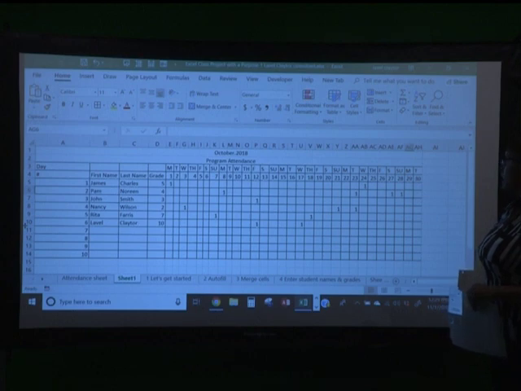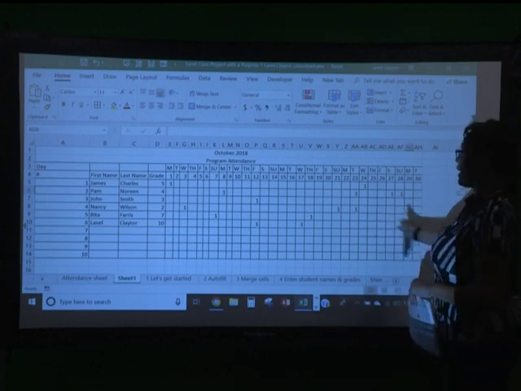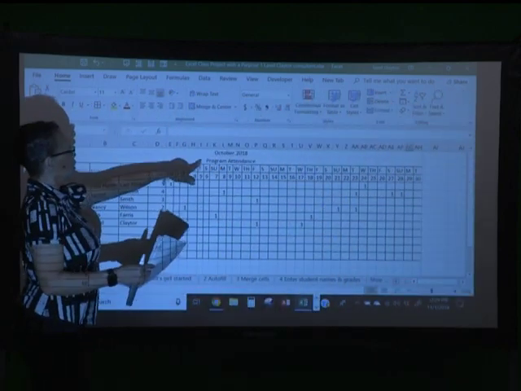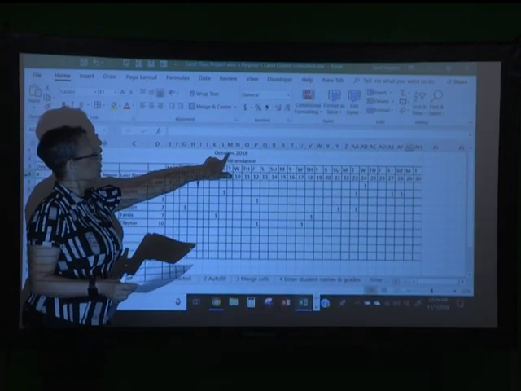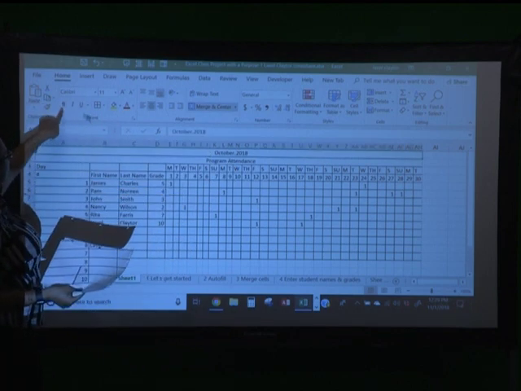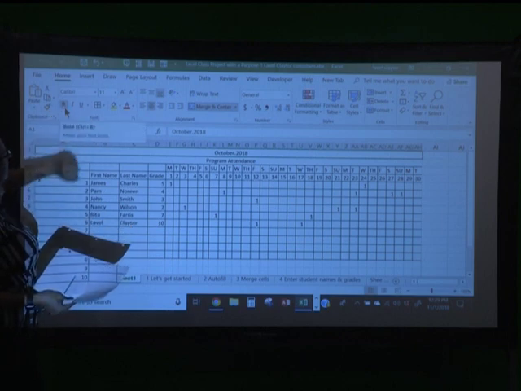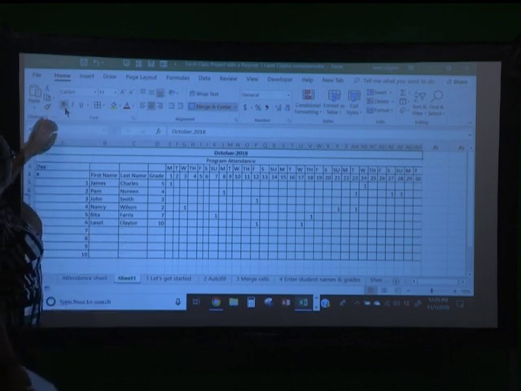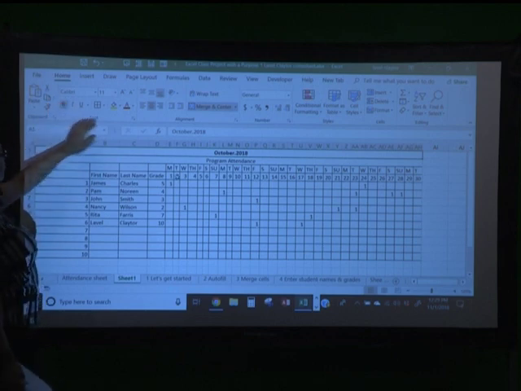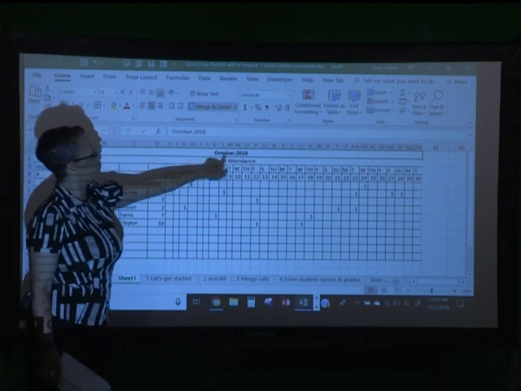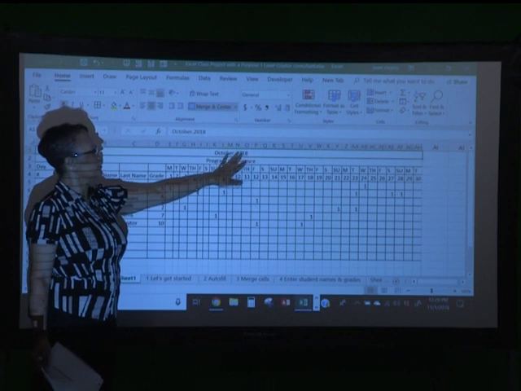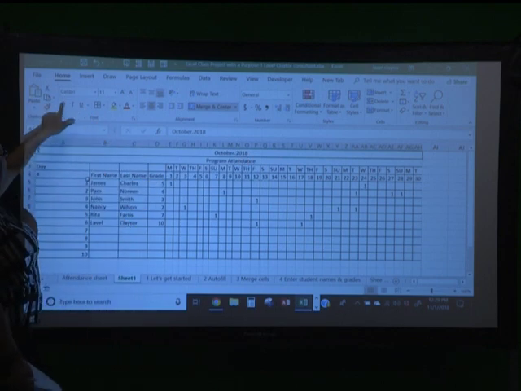Okay, so now we have some attendance in here, but let's do one or two more things before we start adding these numbers up. Let's click on October. What we want to do is make that bold. We need it to stand out a little bit more. So we're going to go to our font group and click B for bold. If you notice, see how this is now grayed? It's letting you know that this is active. Go ahead and click back on. And if you notice, this got really thick. Go ahead and click on that to turn it off and see it just goes back to regular font. So we want this bold.